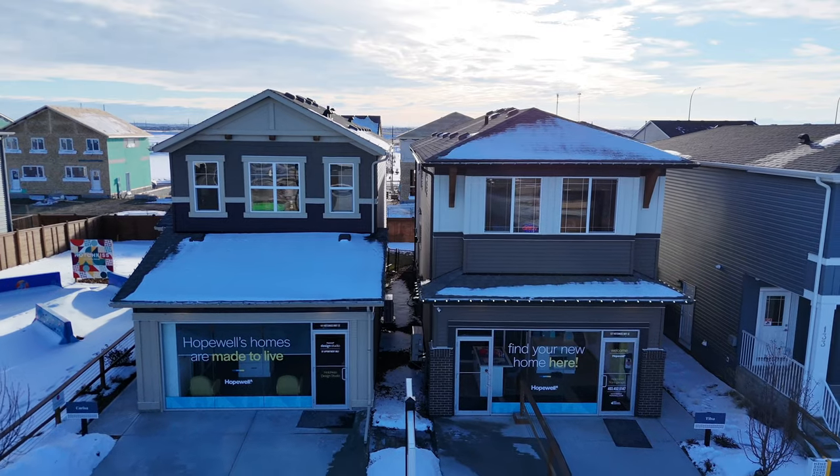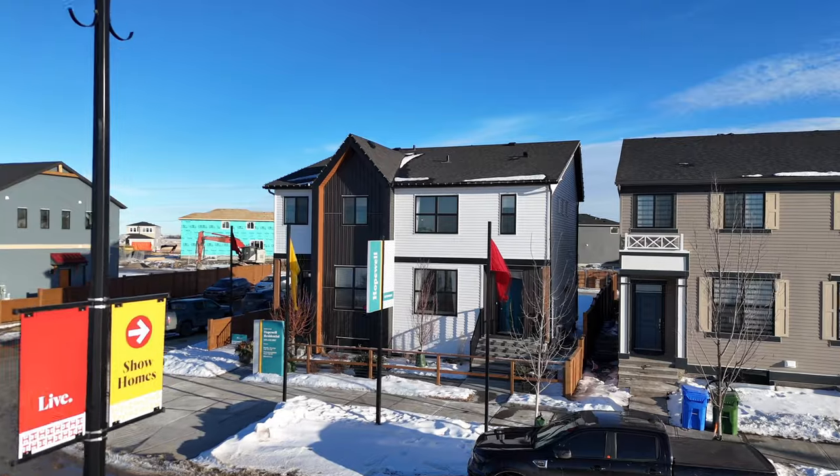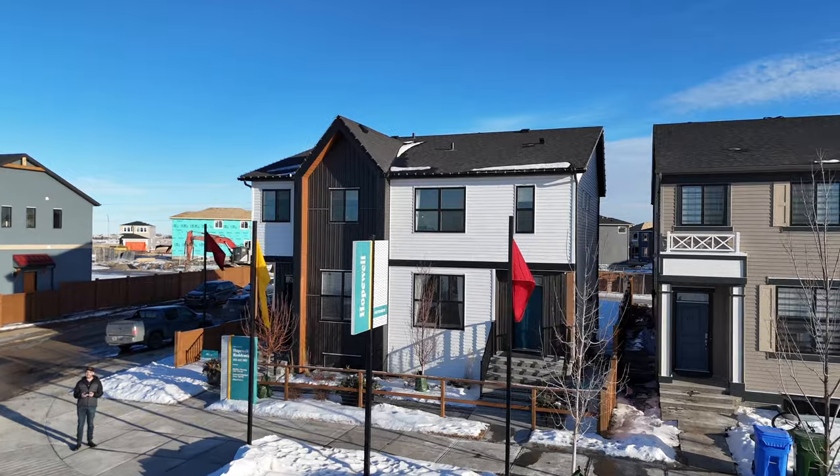We're going to be looking at some front garage homes, some lane homes where the garage is in the back of the house, and some duplexes. These prices are pretty rock bottom and they're just flying off the shelves. So if you guys want one of these duplexes, please get ahold of me and I'll make sure that when they have more lots come available for the duplexes, you can get those right away. So let's get into the meat and potatoes of this video.